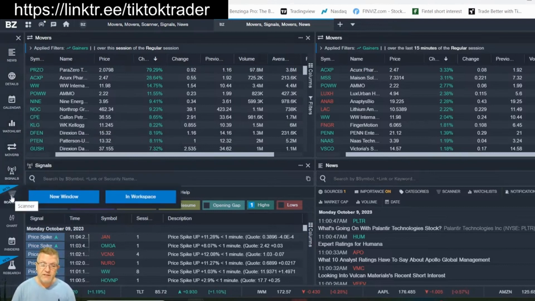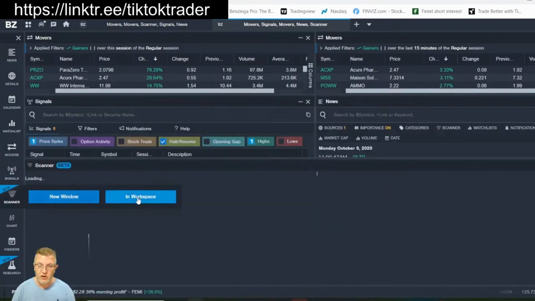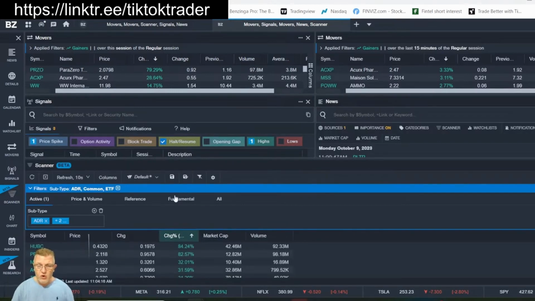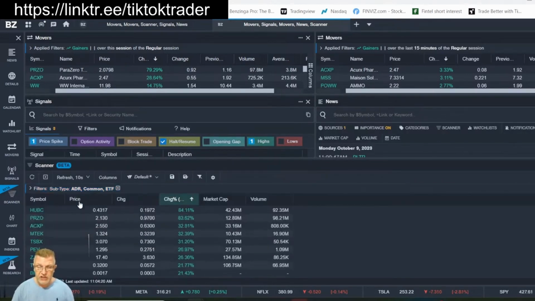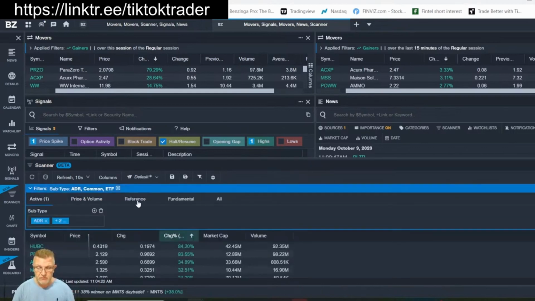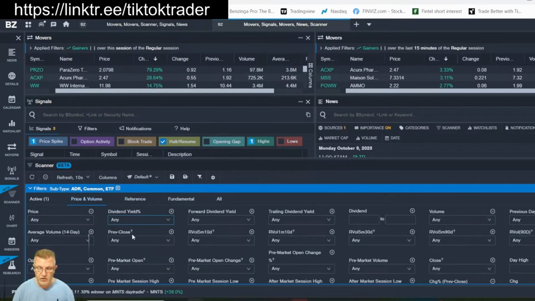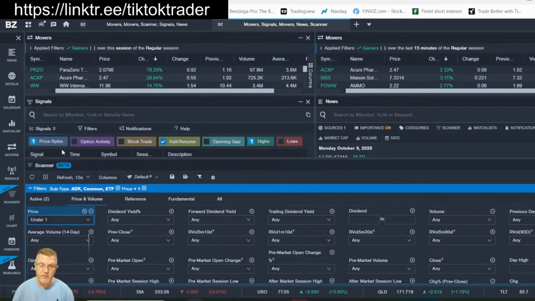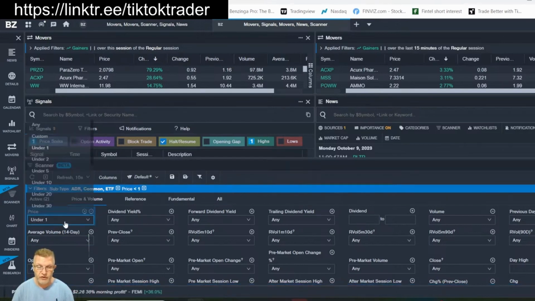And then this is a very powerful one here as well. Put this in the workspace, which is the beta scanner. Now what I will do here is put some filters on the price and volume. So I want a minimum price of $1. I'm not bothered about the penny stock. So that's under $1; I want over $1.